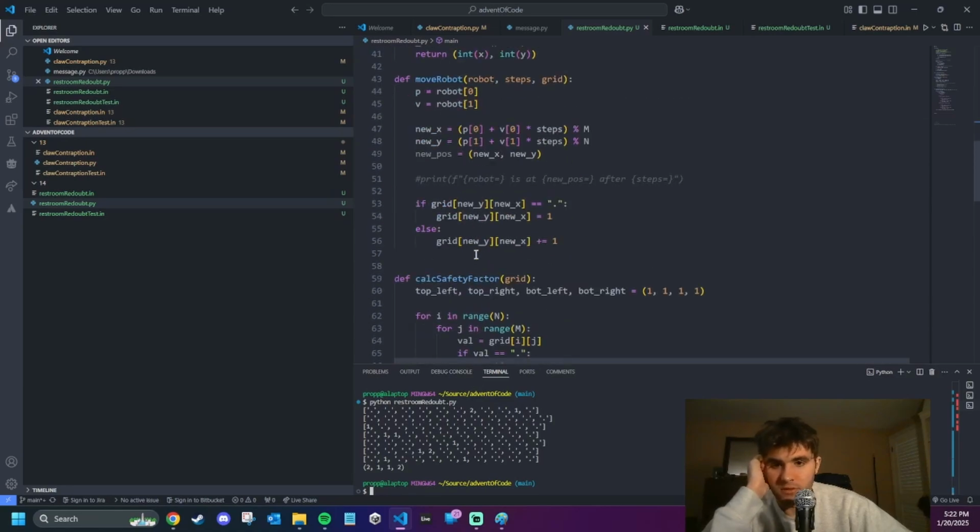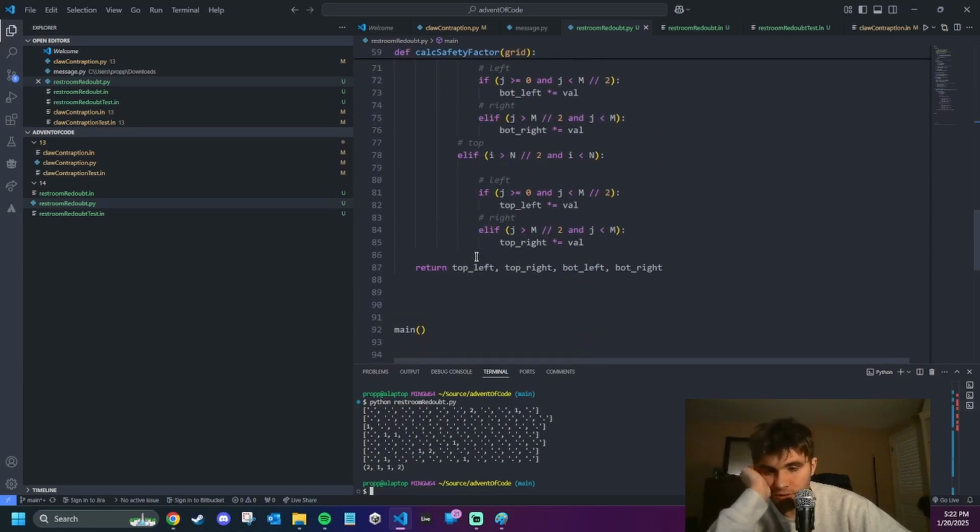Okay, so how did I do it? Top left. So it really should be, so 0, 1, 2, 3, 0, 1, 2, 0, 1, 2. Okay, so this row doesn't count. So the top left should be 1, but I have it as 2. 0, 1, 2, 3, 4, 5, 6, 7, 8, 9, 10.